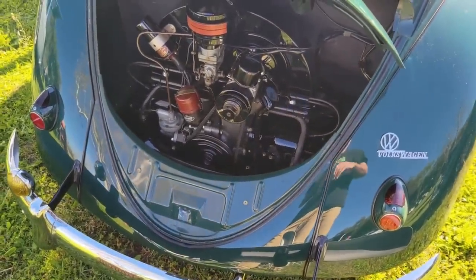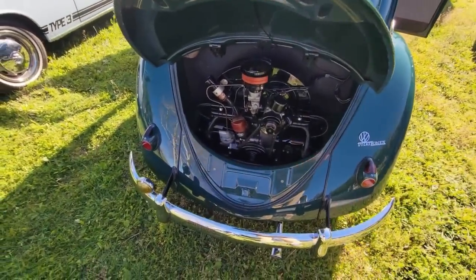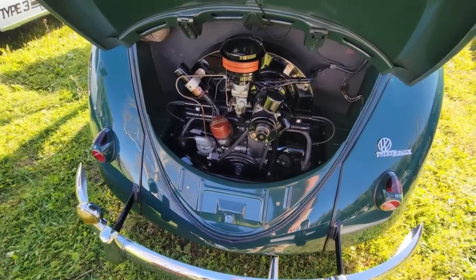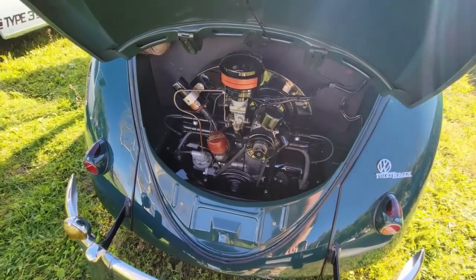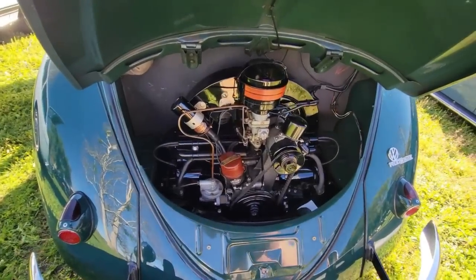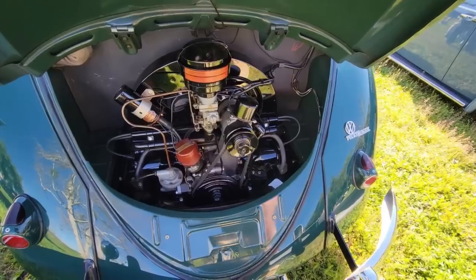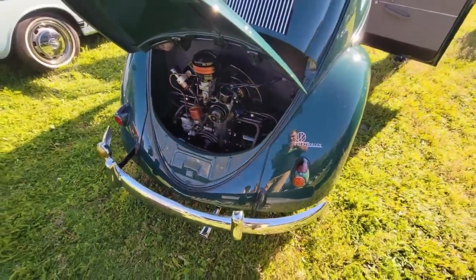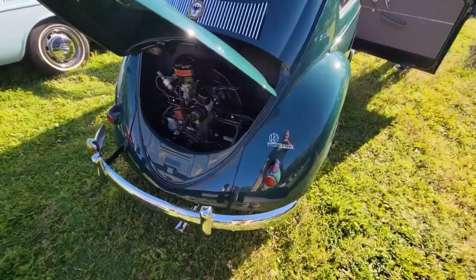This area was sprayed with lead-based lacquer — the same paint they used back in the old days — to get everything to match, because one part of the car was faded from sitting in the showroom. Other than that, it's 100% original. Look at that engine — it's just fantastic. All the original stuff is there. If you wanted to see what was original on a 1953 late model, they had a lot of stuff that changed during that time.